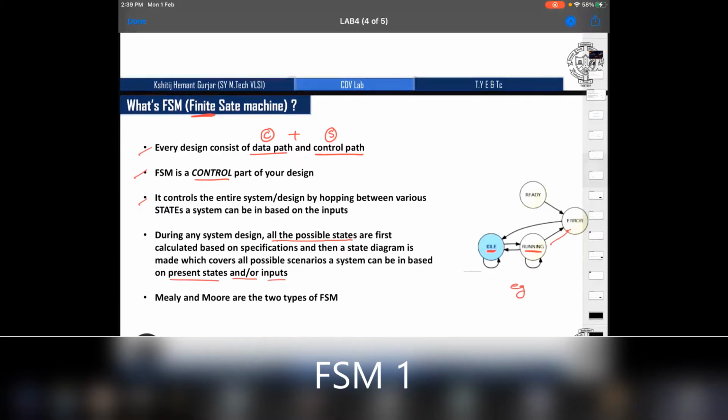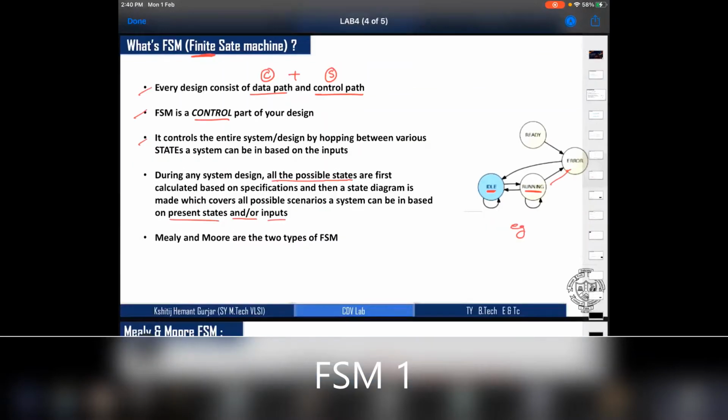So we first evaluate everything, all the scenarios our system can be in, and accordingly we list down all the states, and then based on the inputs we design a state diagram of how it will work. That's the basic concept of FSM. And it would be finite, it can't have an infinite number of states.